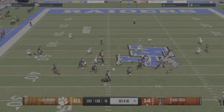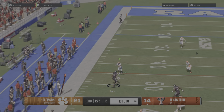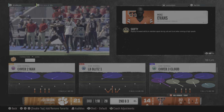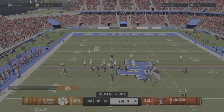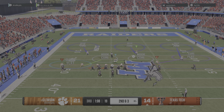Once you get the defense on their heels and you back them off a little bit, you get in a little bit of rhythm, it's really hard to stop Jesse, and they're going to try to do it again. And if you're this play caller, you're loving what's happening right now because everything you dialed up on that last drive ended up working out. You're just looking at your play sheet. Everything you're picking is working. Let's see if they can pull it off again here.